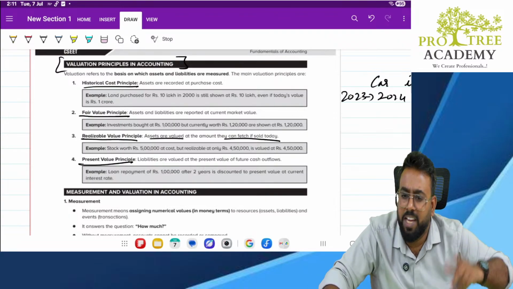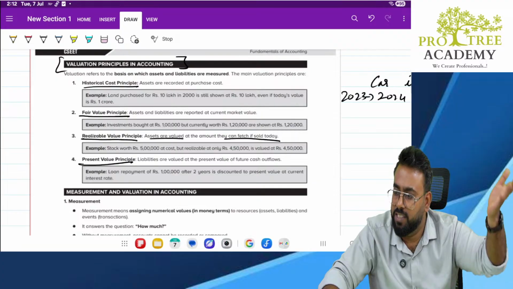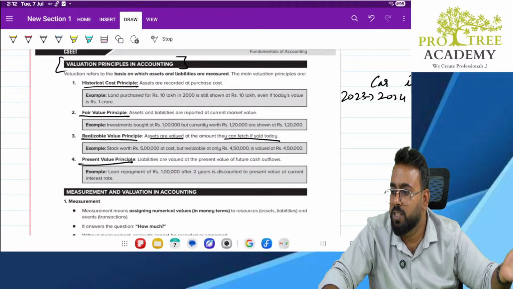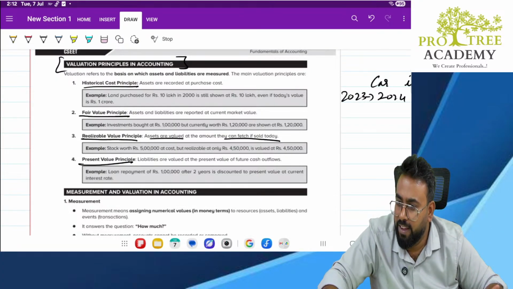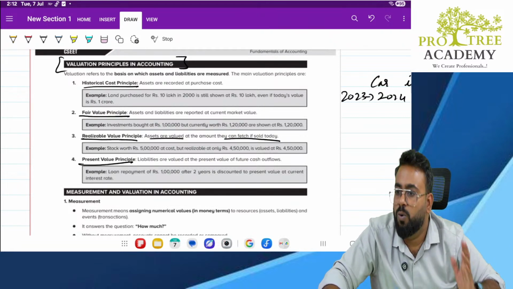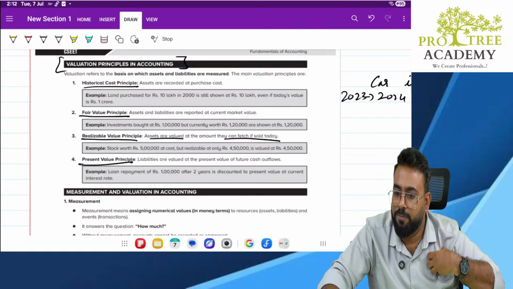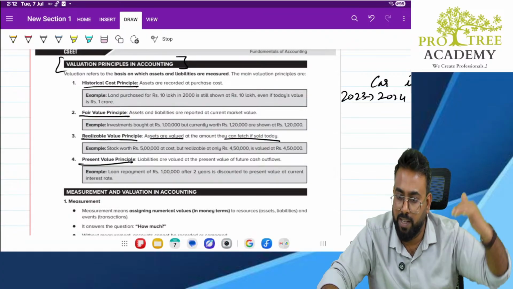Demand, supply, inflation. Correct? When inflation happens, prices keep increasing. The same 1 kg of onion which you buy for 50 rupees today, in those days was 8 rupees, 6 rupees. Correct? So what happened? The prices moved up. Likewise, whatever we could have bought with 100 rupees, the value keeps decreasing.